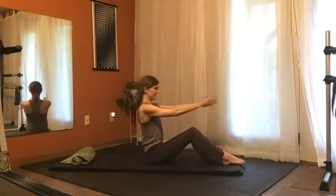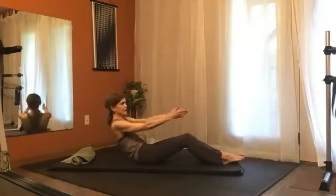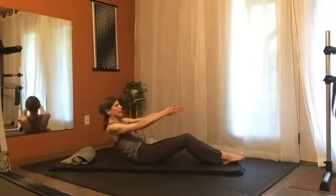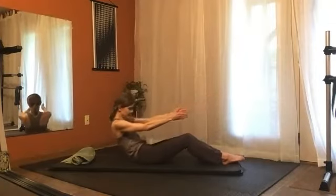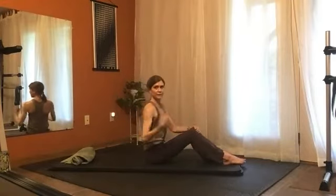Inhale, center. Exhale up. So as you're back here, starting your lawnmowers, we're keeping our belly scooped in, that ice cream scoop feel. And we're enjoying this. We're having the time of our lives. Back up. We just have 1 more on the left. Inhale, tuck. Exhale, start your lawnmower. Inhale, center. Exhale up.